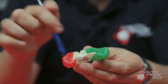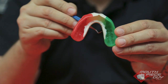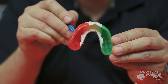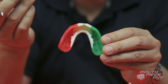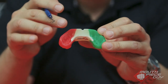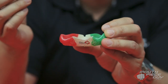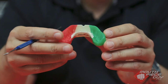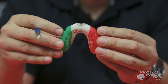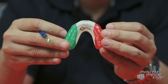Right here, in the palate area, it's actually very thin. You don't need to have all this thick material in this area. So why have it there? It makes for a more comfortable mouthpiece, a little bit easier to breathe with. Your tongue isn't being disturbed by the plastic. It's just an overall way more comfortable mouthpiece, way better made. We spend a lot more time, put a lot more attention into each mouthpiece.